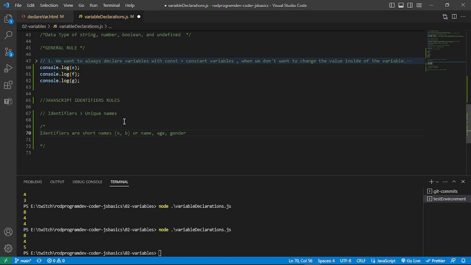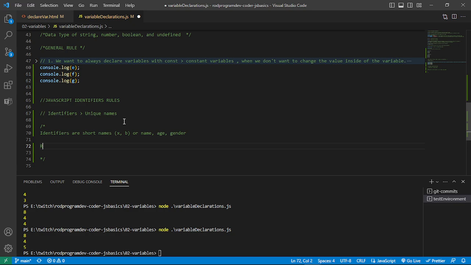Some of this is not totally enforced by the JS compiler, but there are certain best practices that have been agreed upon by the community of software developers.